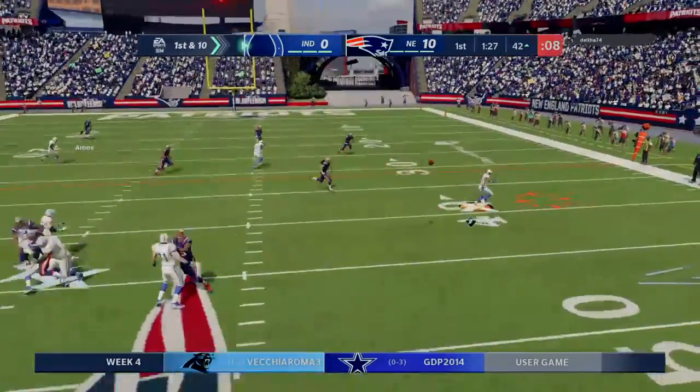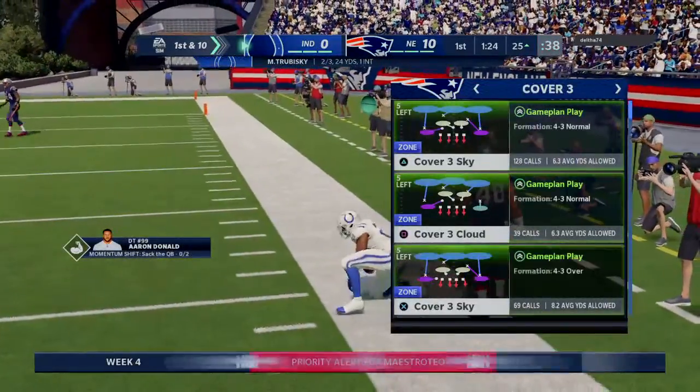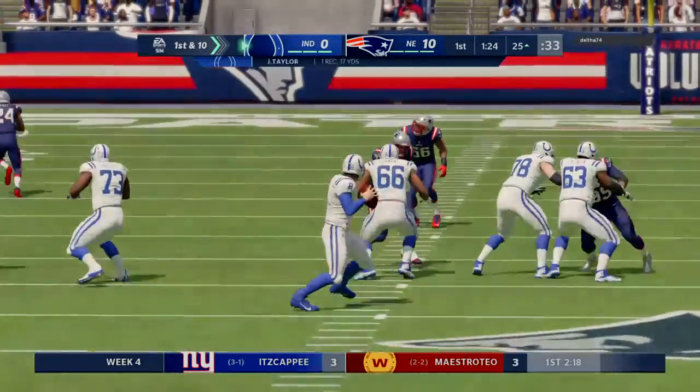Looking to throw, Trubisky on first down. He'll get that one to Taylor, complete. And he'll cross over out of bounds right at the 25. 17 yards on the catch and run. It's a first down. Nice little nifty play for him there.